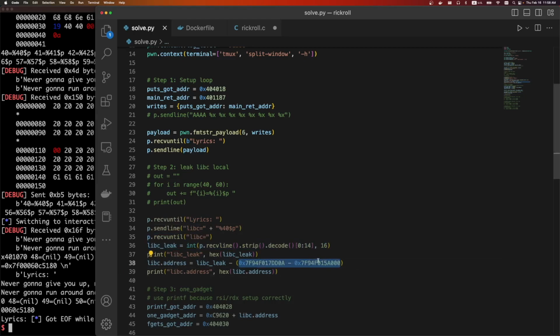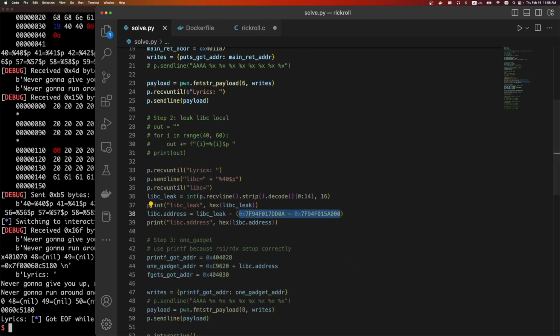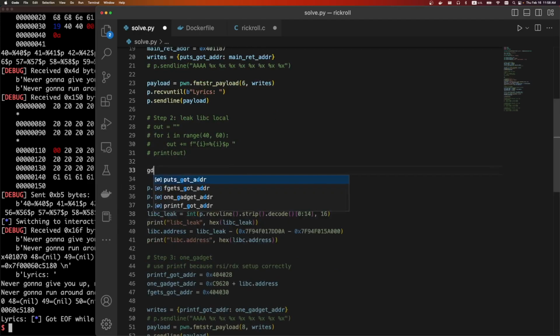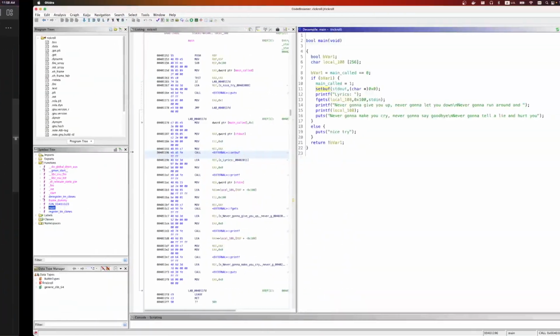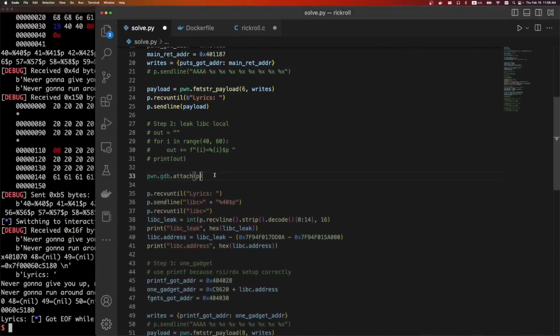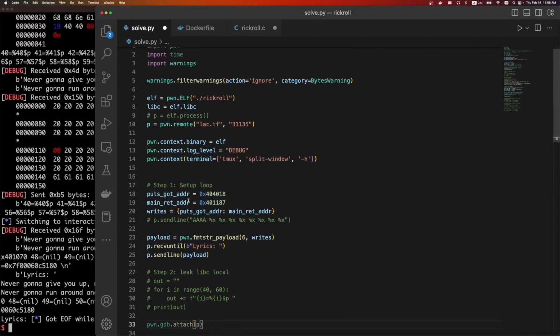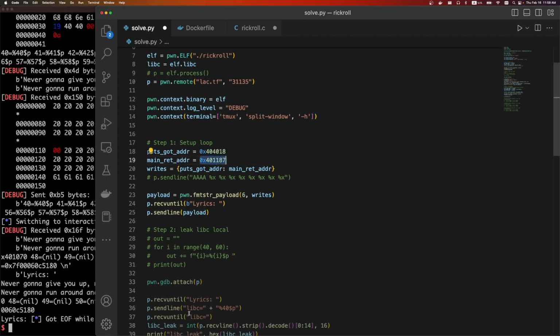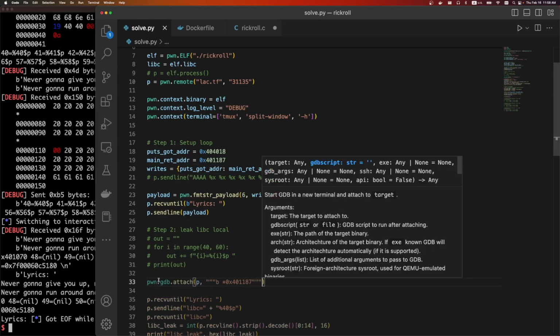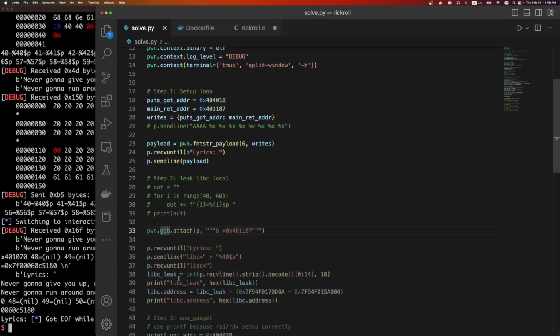I get this question all the time, how you calculate these values. So let's actually do a GDB, or sorry, pwntools gdb.attach, and let's break on actually that return address. Which one did we decide on? This one. And so we're gonna insert this. So pwntools will attach GDB to the process, and we're saying break on the address, our return address. So at the start of every loop, it'll break here.